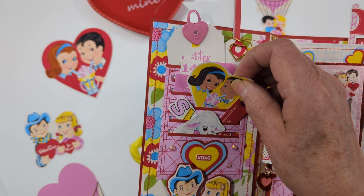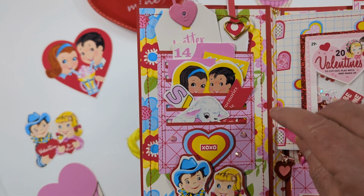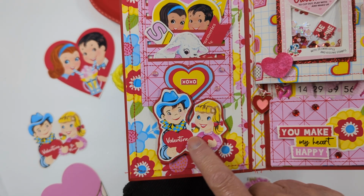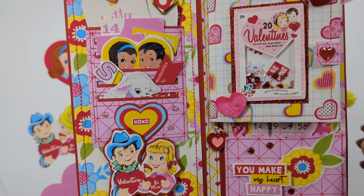I used a Tim Holtz slotted pocket that I stitched and added here so I could have those pieces of ephemera. And this one I backed with red cardstock and raised it up on foam dots just to give it some depth.